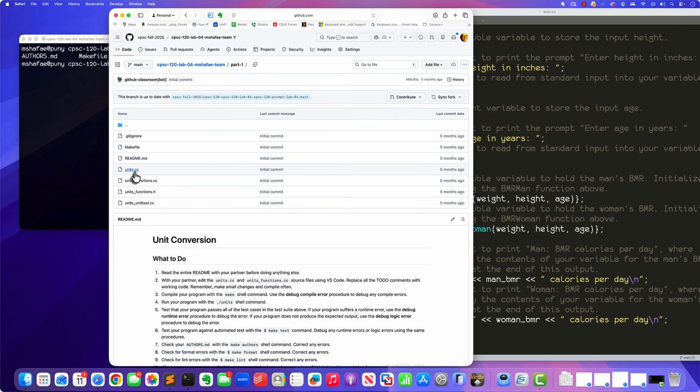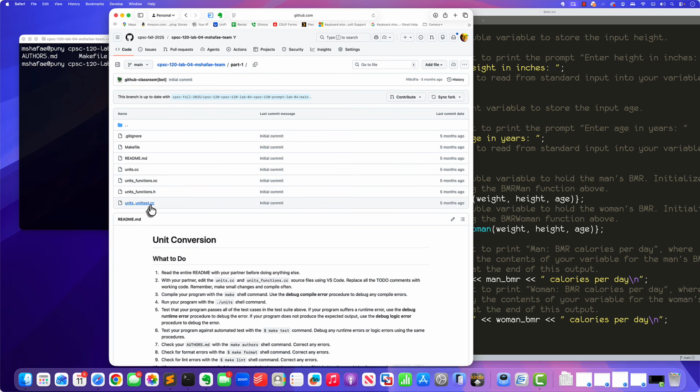This is our main file, units.cc. Our program that we're building here is called units. And this information is all listed over here, which explains to you how it's done, and it tells you how to run the program. But the Makefile has a recipe to build it. This one, units.cc, will be our main file. Unitsfunctions.cc and unitsfunctions.h, this is where we're going to put all our functions. So we're going to make a couple different functions and then use those functions in units.cc.